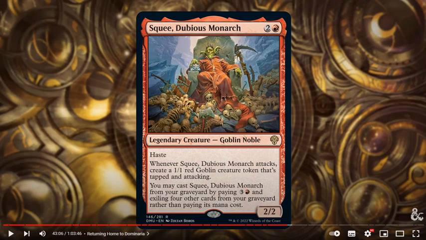So we have Squee, Dubious Monarch. For 2 and a red, legendary creature, Goblin Noble. It has haste. Whenever Squee, Dubious Monarch attacks, create a 1/1 Goblin creature token that's tapped and attacking. Okay, nice. You may cast Squee, Dubious Monarch from your graveyard by paying 3 and a red and exiling 4 other cards from your graveyard rather than paying its casting cost. And it's a 2/2. So an interesting one. Squee coming back, an old favourite. So let's move on.